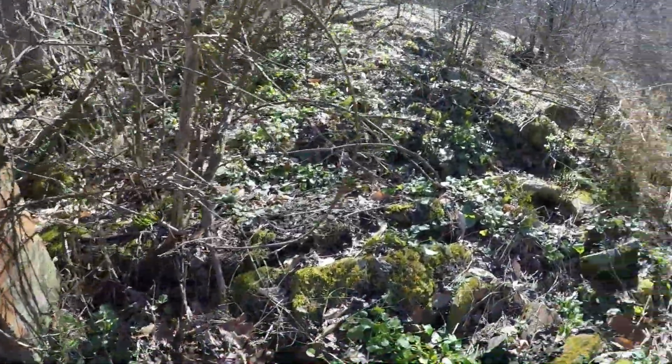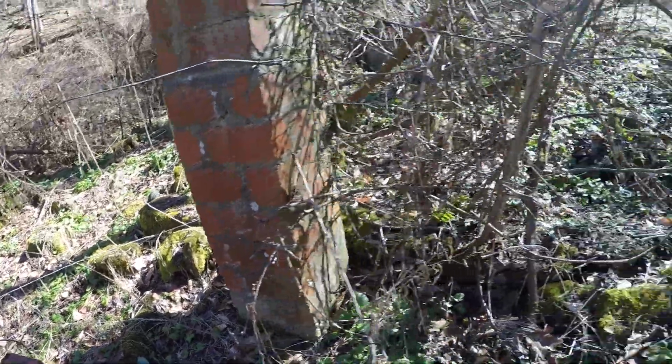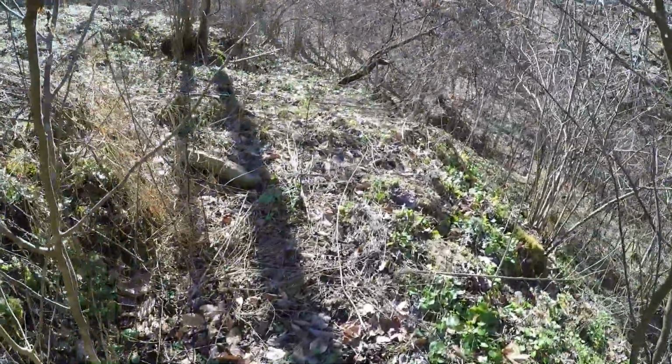Here's the foundation. You can see the foundation going around the bottom there of the house. Person probably could get in here and dig around. It's hard to tell what he'd find. Well, there's a lot of stuff here, folks. I had about 10 flags. I put them out and had to scratch the ground in other places for marking spots.